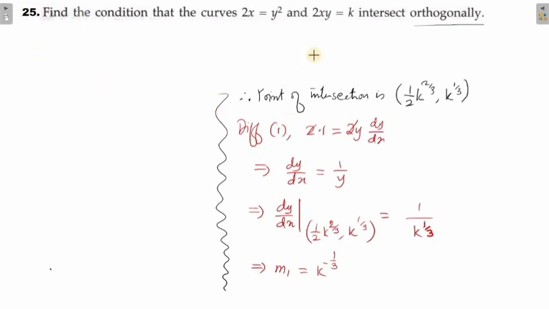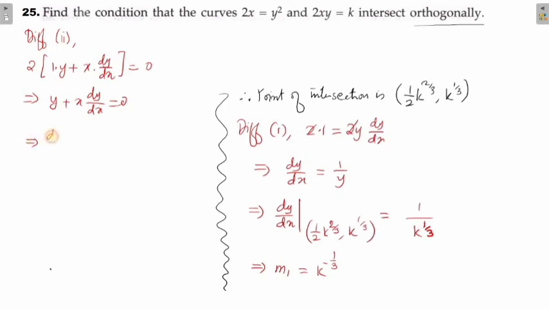Now let's differentiate equation 2. So differentiating 2, so here you have x into y form. So you have 2 into, derivative of x is 1, so keep x as it is and find the derivative of y. So you get dy by dx, and k is 0. So bring this 2 out. So from here you get y plus x dy by dx is equals to 0. From here dy by dx turns out to be minus y by x.